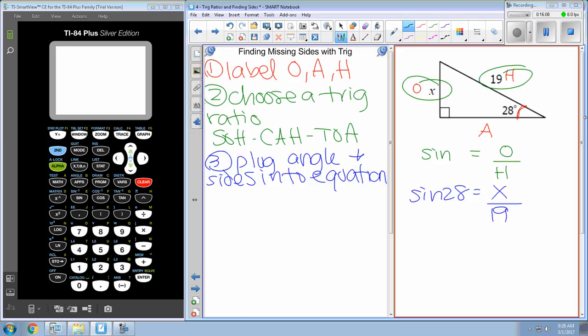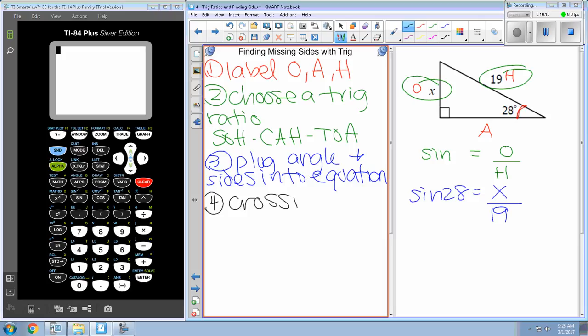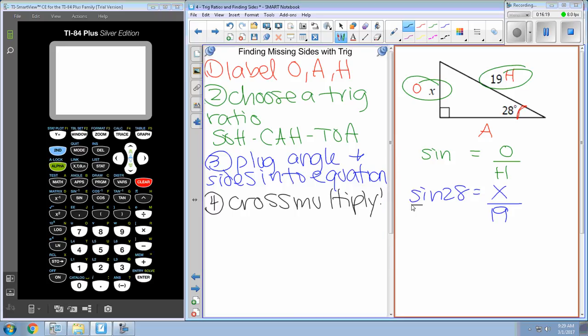When you solve these, I'm going to show you why as we go through a couple examples. I think of this as cross multiplying because you have a fraction. Remember sine's technically over 1 then. When you cross multiply, 1 times x gives you x. When we cross multiply this, I always write my normal number in front so that you know what order you're doing it in. 19 times sine of 28. The danger with writing it at the back, you might accidentally multiply this sine first. Okay, but once you have this written, this becomes what you're going to type in your calculator.